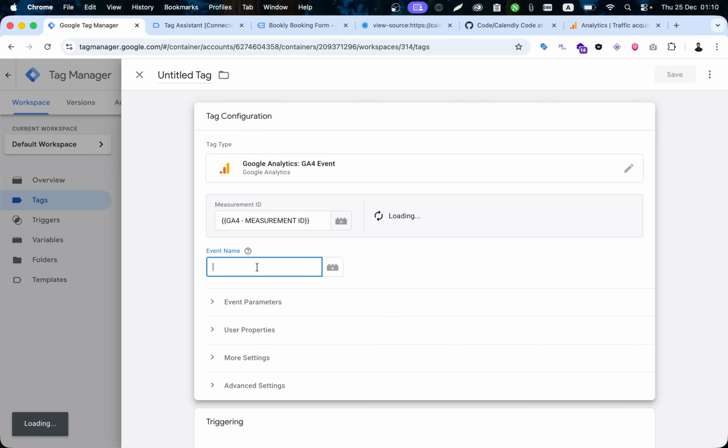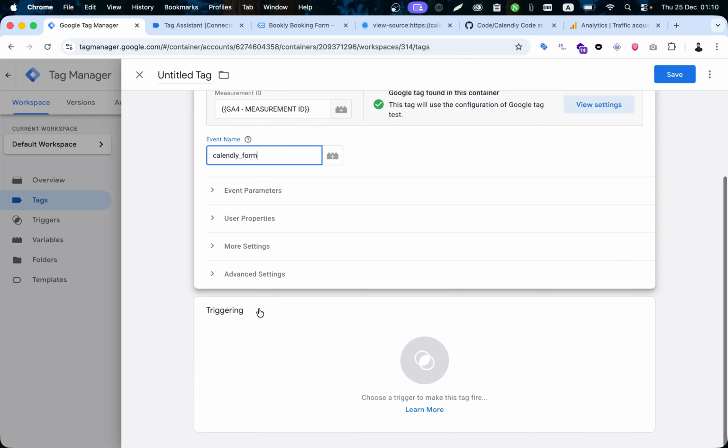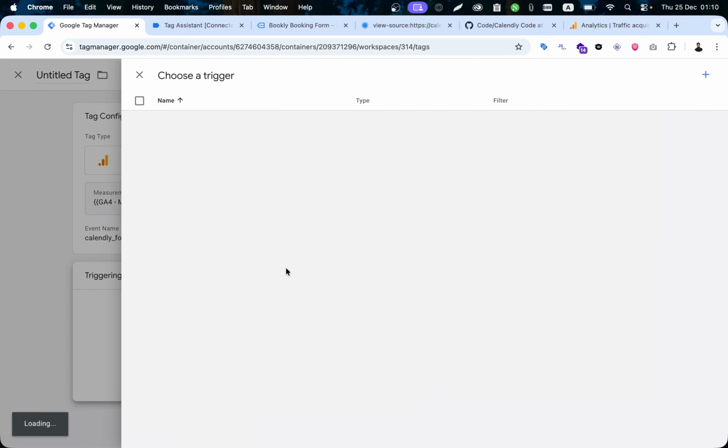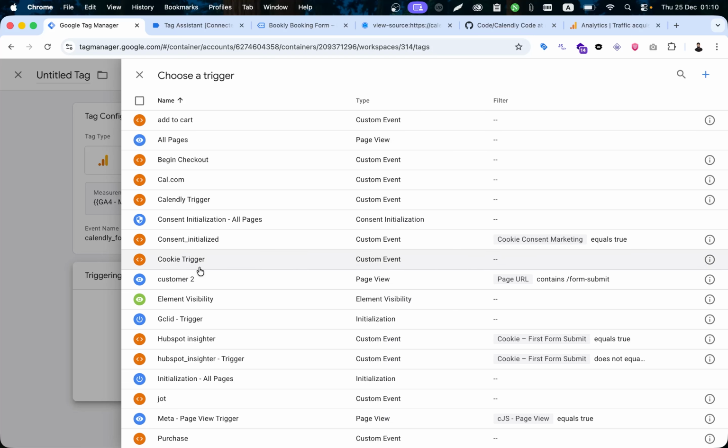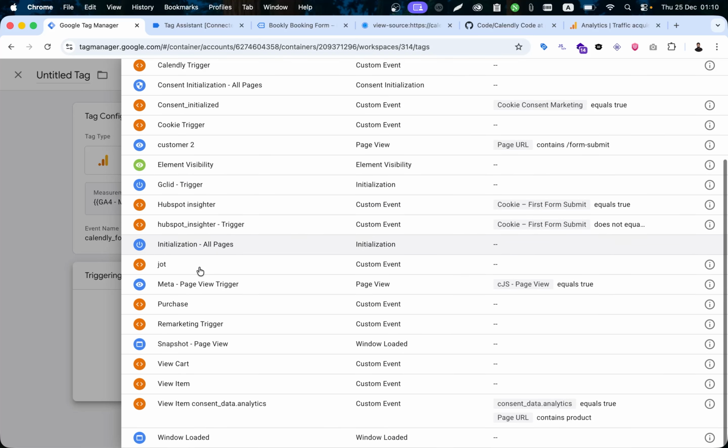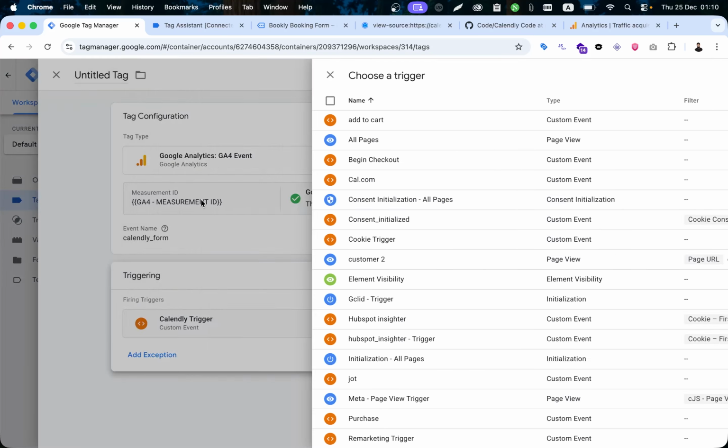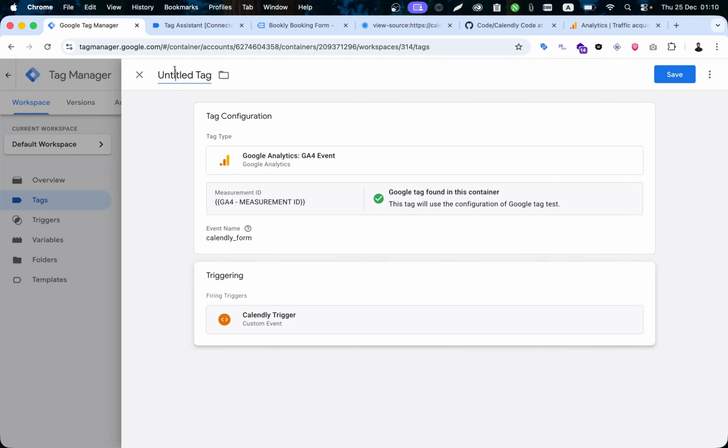Name this event Calendly form, and trigger will be Calendly trigger. Name this tag anything, GA4 Calendly. Save.